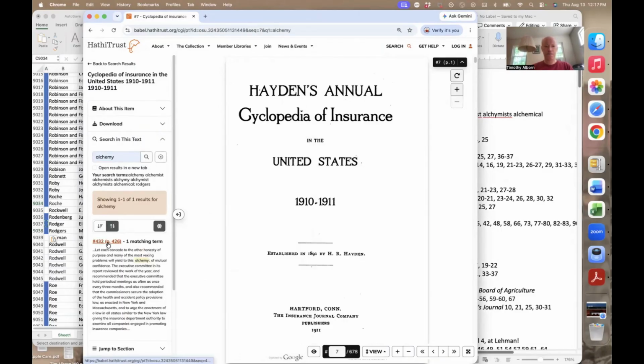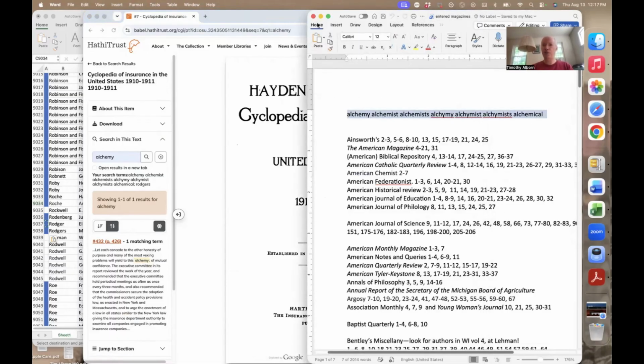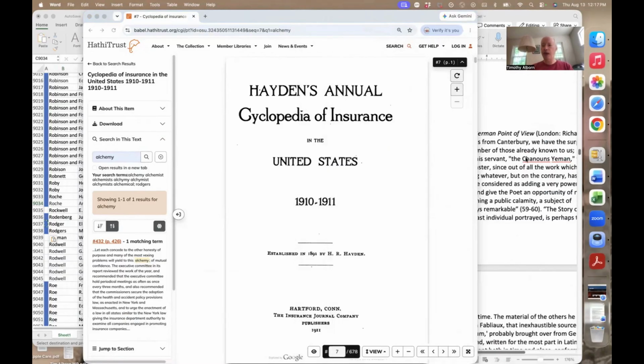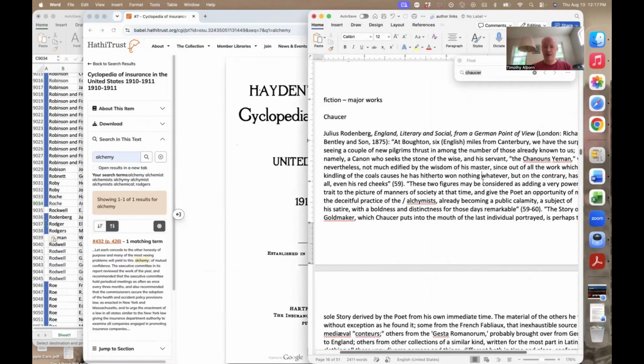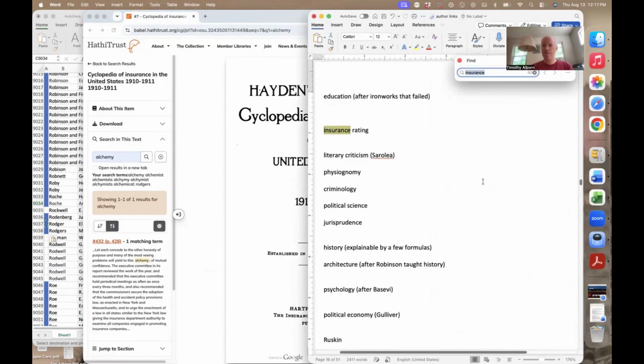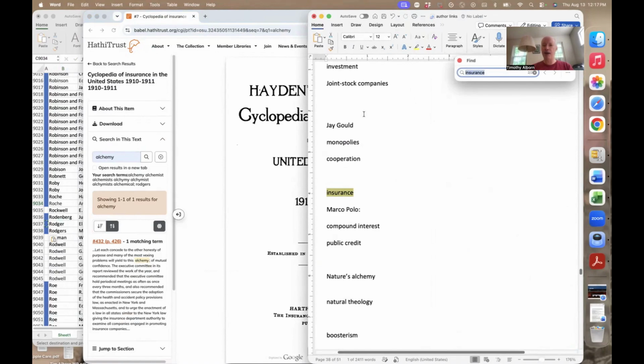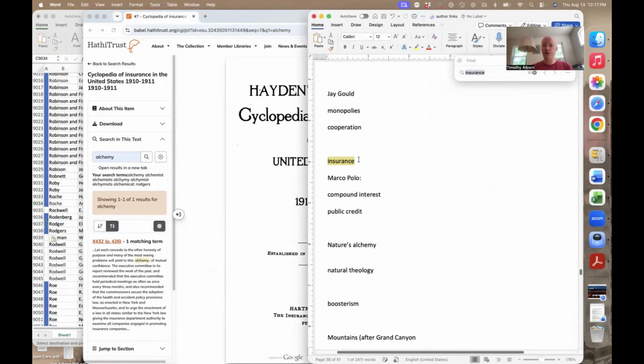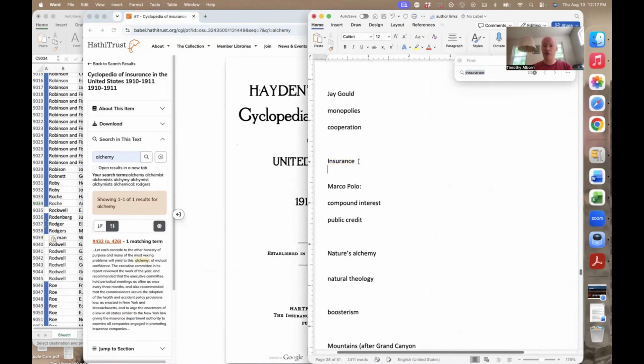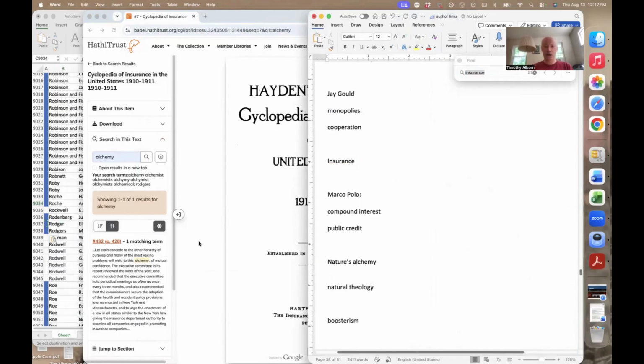Here we go. And I looked at this already. I know it's going to show up in insurance. And I've got a category for that. Not that one, though. This one. This is under the money as a metaphor. And this is insurance companies that are referred to using the metaphor of alchemy.